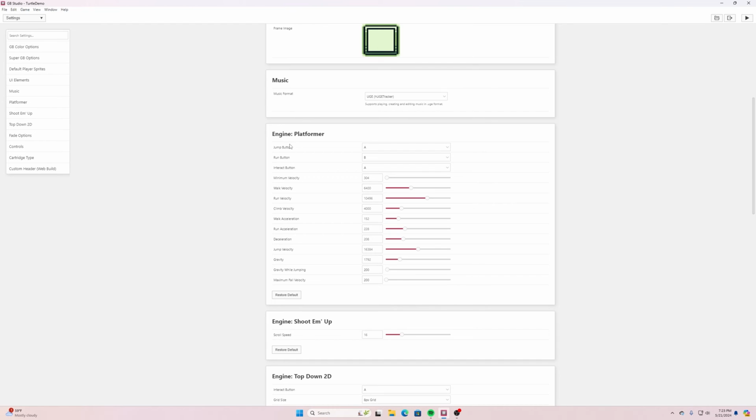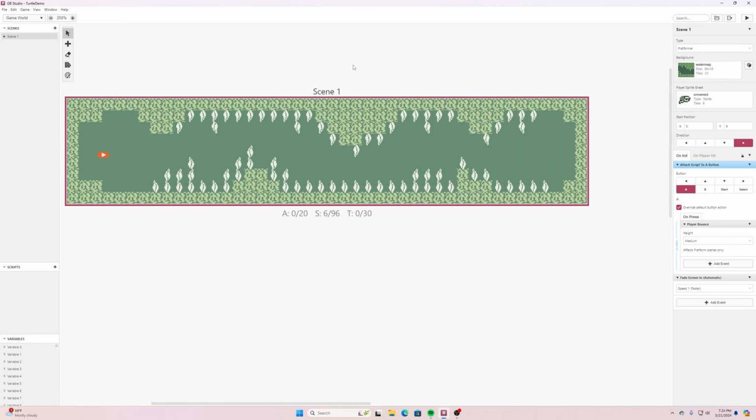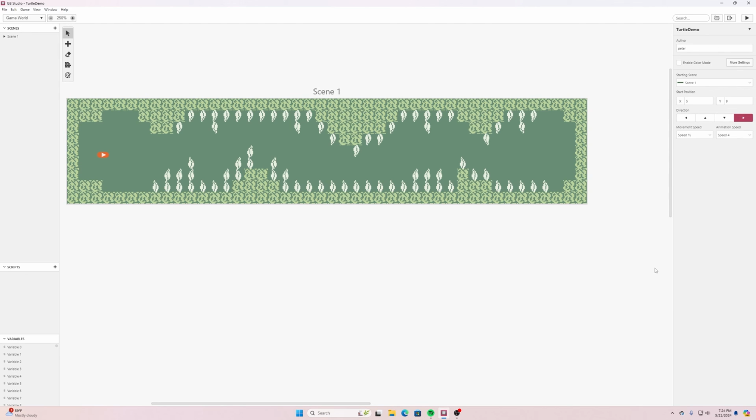Also with that, you'd probably want to change your run velocity, your walk velocity, and jump velocity, and those kind of things, just to slow your character down. But all those are right here in this engine platformer. And that's kind of what we have. With the player bounce, you can go in here and you can adjust if you want the turtle to go at a lower amount when you press the jump button, or if you want medium or high. That's something you can obviously play around with.